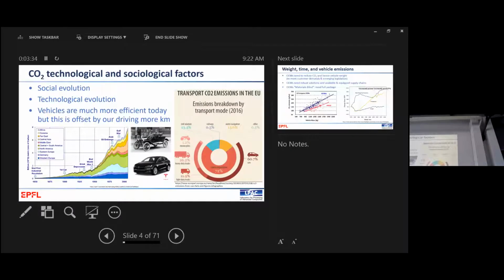So the motivation behind the work in our lab was to try and make vehicles more efficient, try and reduce their weight. CO2 is going up, we all know this, and vehicles have made enormous progress in reducing their emissions. However, we're using them more and more, and with vehicles representing a large proportion of emissions in Europe, they are an important topic to look at.